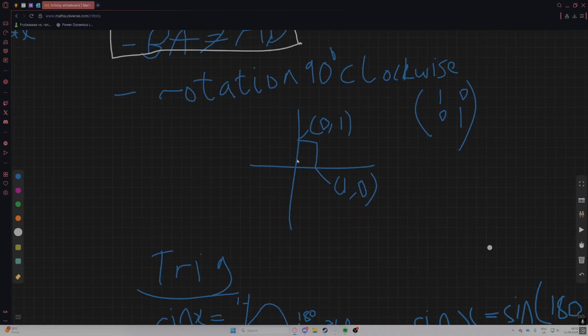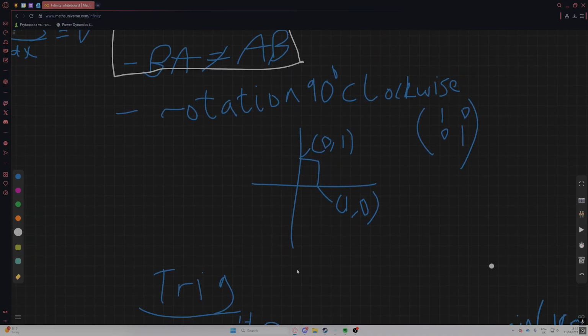Next, the matrix transformations. This is where it gets a bit more difficult. So, if you want to rotate this 90 degrees clockwise, you take the 2 points from the identity matrix and plot them on a graph like this, in a kind of square pattern for the unit square. And then you rotate this square 90 degrees clockwise, so it's going to be like this. And then you think, where do these points end up? So the 1, 0 has ended up at 0, negative 1. And the 0, 1 has turned into 1, 0. These are the new points.